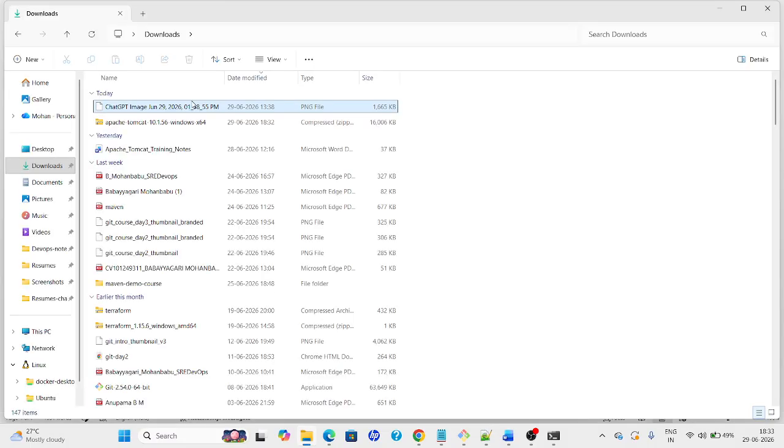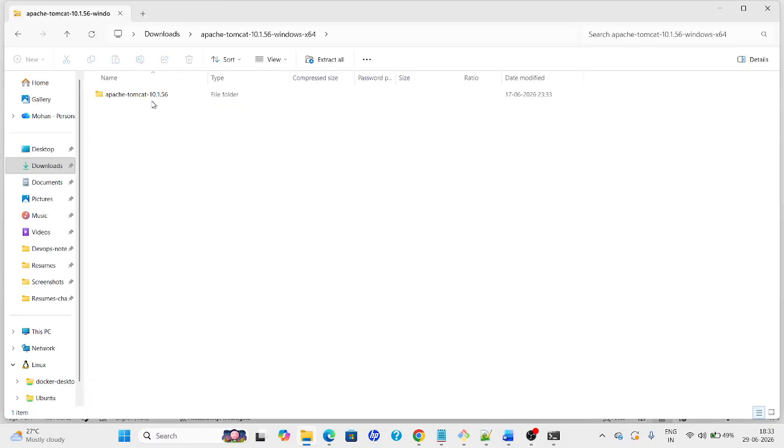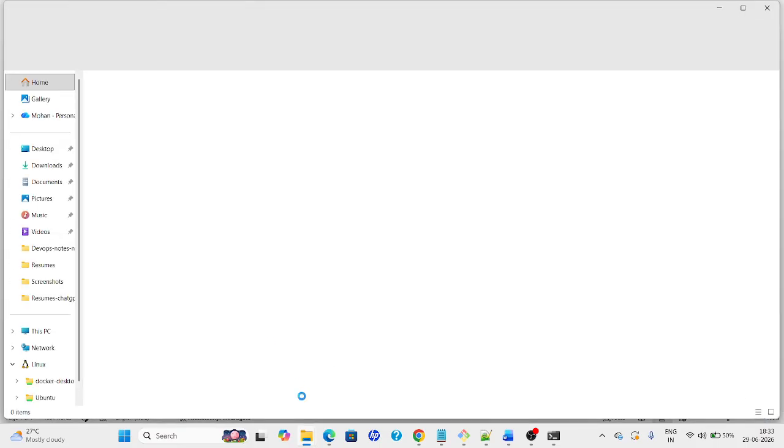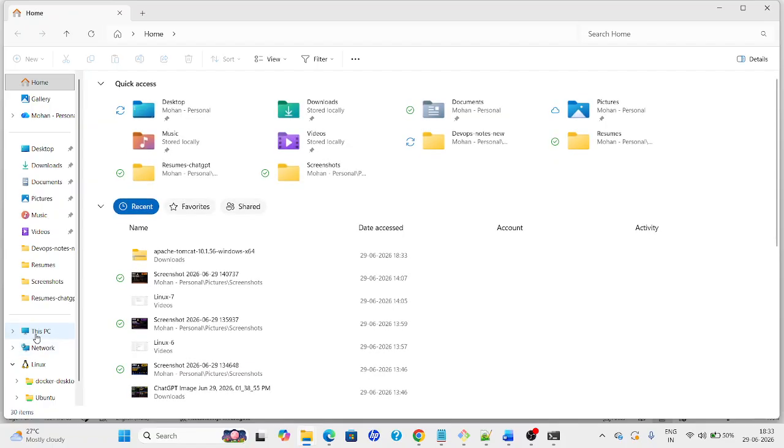Open. So these are the files. I'm going to copy this particular folder, Apache Tomcat, from inside the zip file, and then I'll go to the custom folder. It should always be in the C drive.